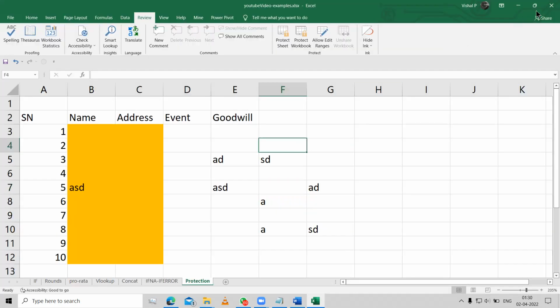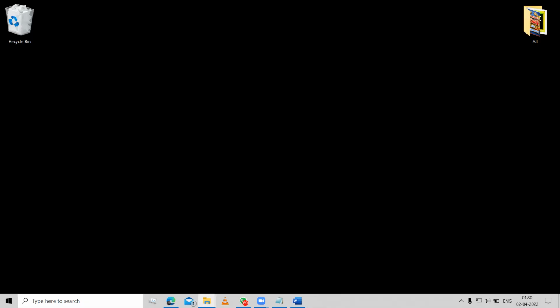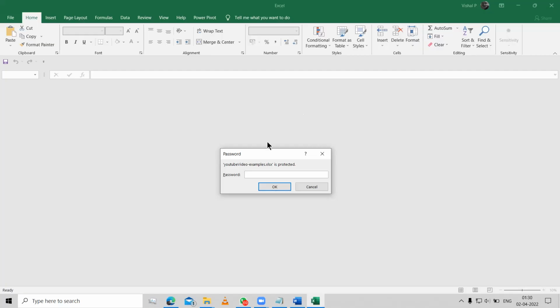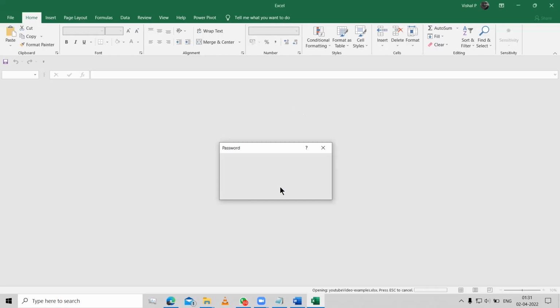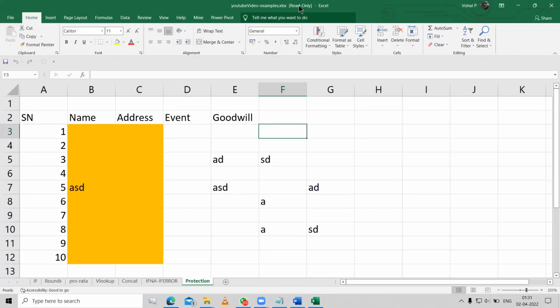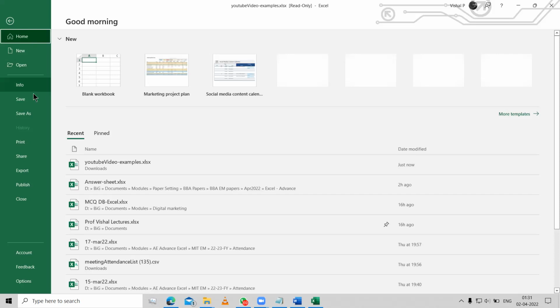So it has just saved it. Now I'll just go ahead and open this worksheet once again. So it is saying that it's a password protected worksheet. Do you want to open it? 1, 2, 3, 4, 5. If I give the right password, it will open. Now, over here, it is saying that if you're going to open it and access it, then you can take it as only read only. So I can click on read only and it will be only read only.